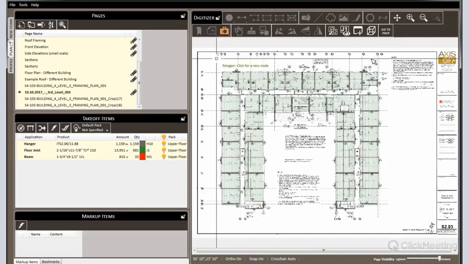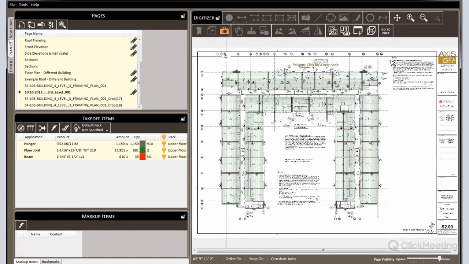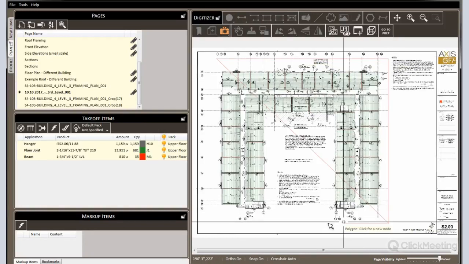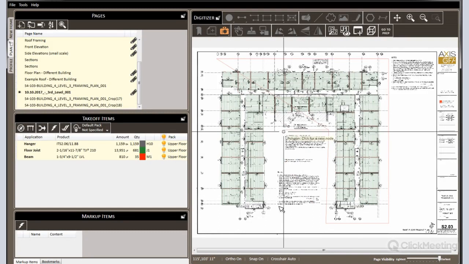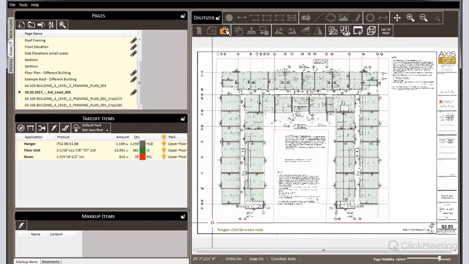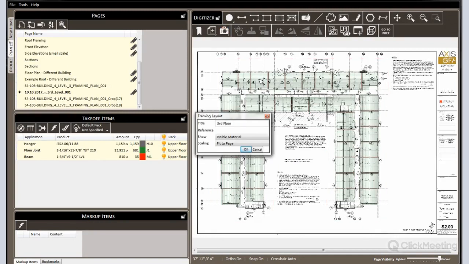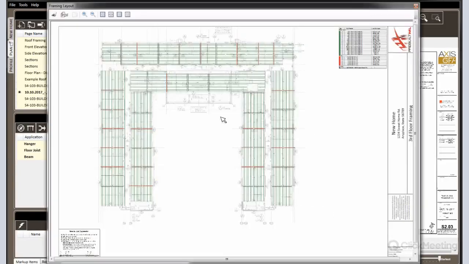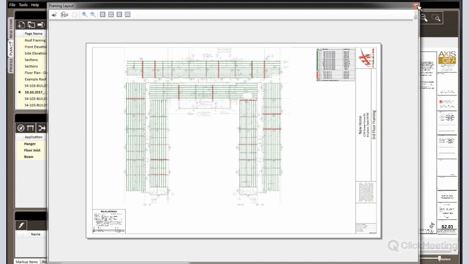And so now what I'll do is I'll trace around the area that I want to include. But this time, instead of just making a box, I'm going to come down to this section and I'm going to cut in and up and around this text so that it's not going to show up in my framing layout at the end. So I'll finish that, click the camera button to end it. I'll give it a name. Click OK. And I'm going to get my framing layout. Again, it's got the dimmed down background image based on the settings in the framing layout tab. And notice I don't have that center area of all the messy text, and I get a nice clear result.